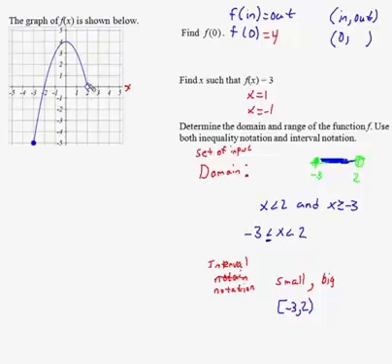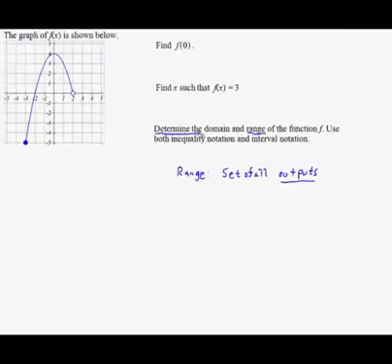I could pick a point really, really close to that, and its x value would be about 1.999. So that's domain. Now to determine the range of the function f, if you look at the definition of range, it's the set of all outputs, which in our case we're using the notation f of x to denote our output. So the range would be the set of all outputs f of x, or sometimes just referred to as y. So if I say y in the video, I also could say f of x.